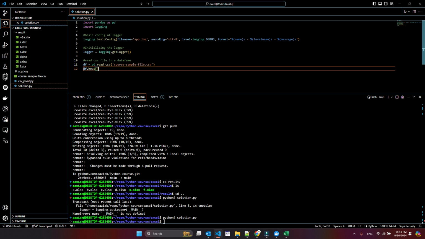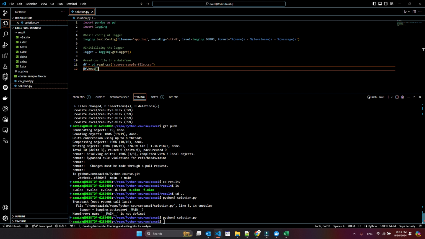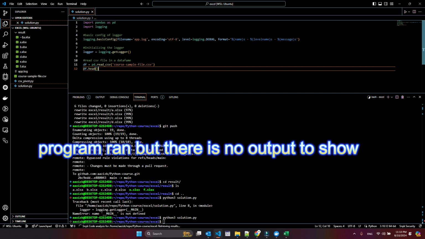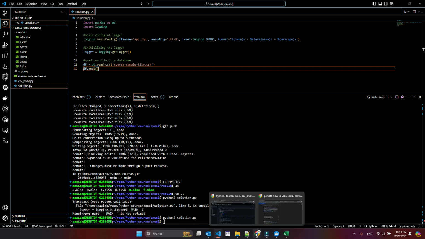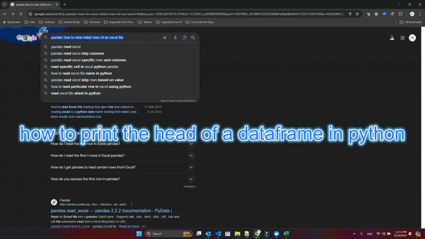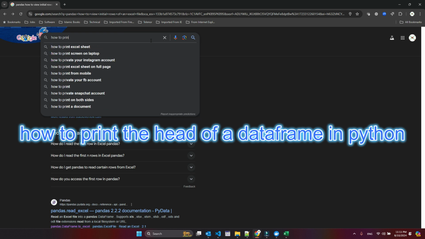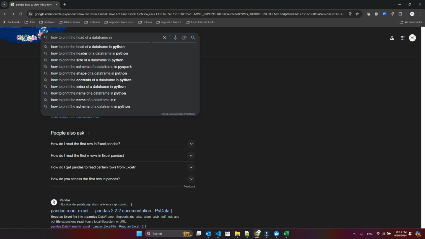df.head. Okay, this means the program ran successfully, but now we have nothing to see. So let's go back to Mr. Google and ask how to print the head of a data frame in Python.